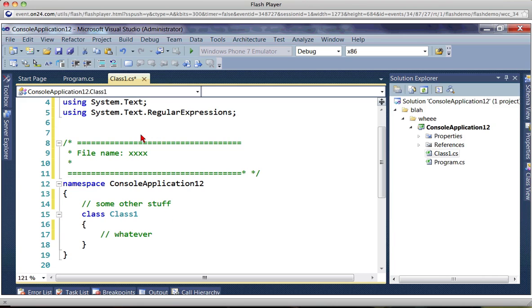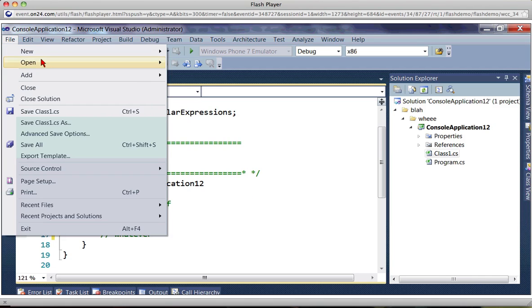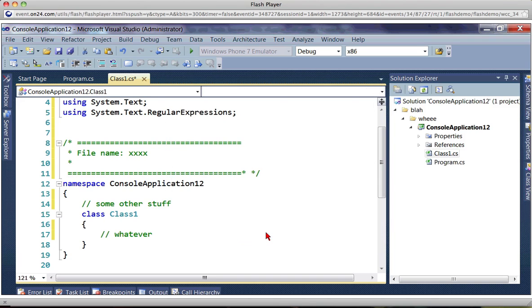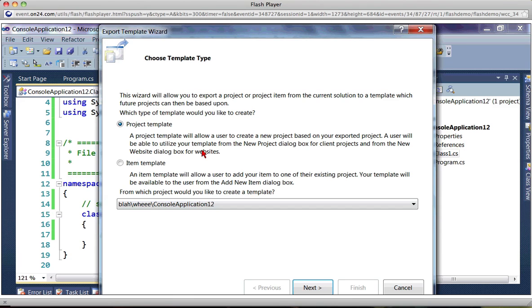All right, with that said, once you're ready to take whatever you've created and turn it into a template, here's what you do. You go to File on your menu bar and click on Export Template. When you click on Export Template, it will automatically want to save the solution. So just say yes, save the solution. There are two types of templates you can create, project templates and item templates. Believe it or not, it's harder to create item templates than project templates, so we're going to start with that, right? An item template is an individual item, a class, module, whatever you have to be creating. So I'm going to create an item template and click on Next.